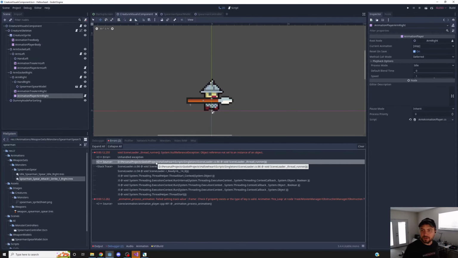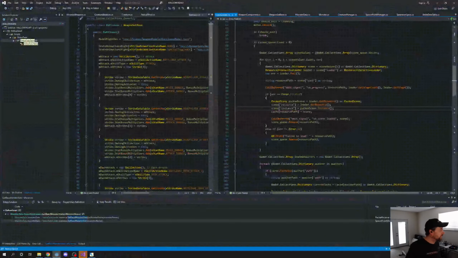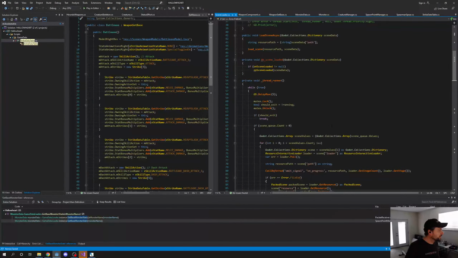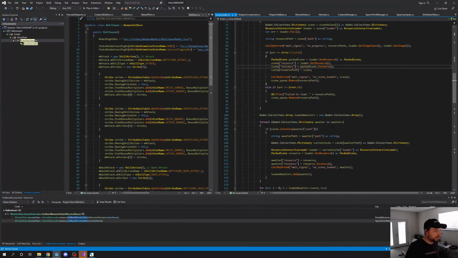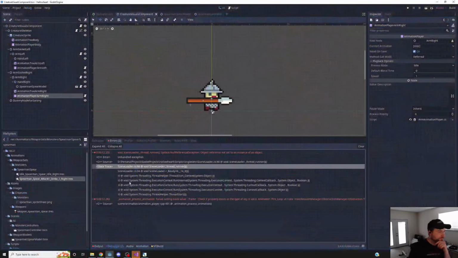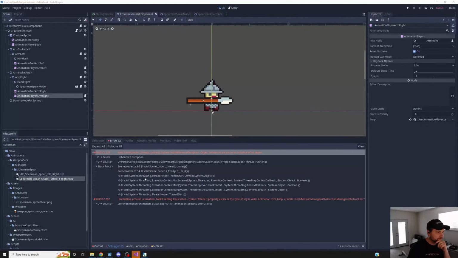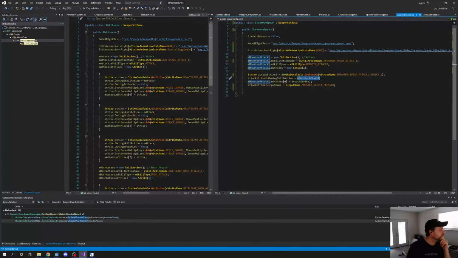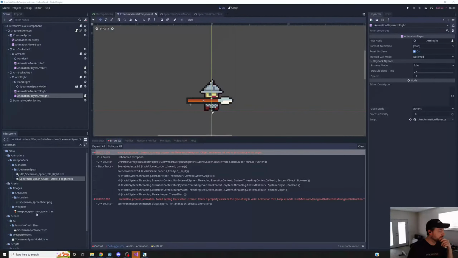It's trying to run something it can't find is what I think is happening. Weapon, spearman, spear.